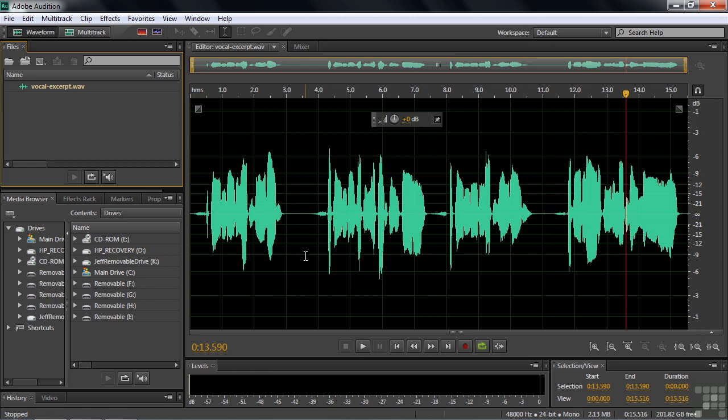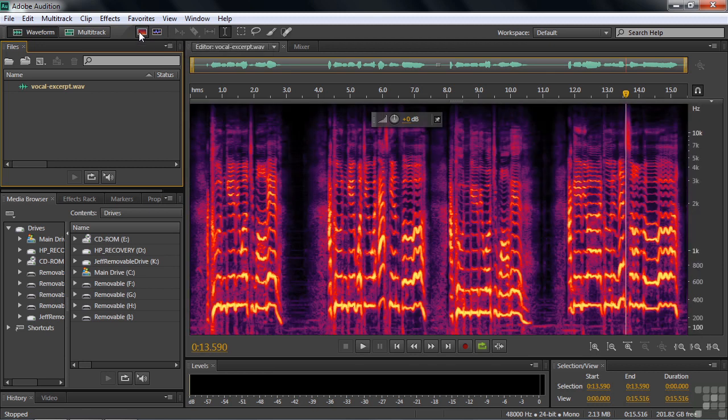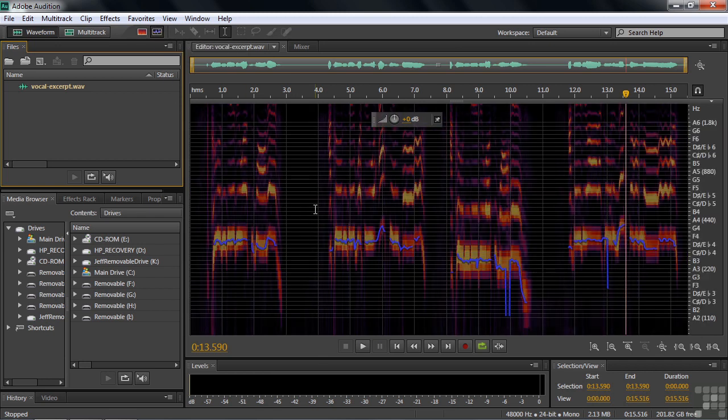So here we go. This is the editor panel. And in the editor panel, you can view individual files like this, or a multi-track session. When you're looking at an individual file, Adobe calls this the waveform editor. But really, the waveform editor is 3 different things. And so to avoid confusion, I want to talk about this as the waveform view. And then if I switch over to something called the spectral frequency display, that's the spectral frequency display view. And if I switch over to this guy, which is the spectral pitch display, then we're talking about the spectral pitch display view, not the waveform editor.